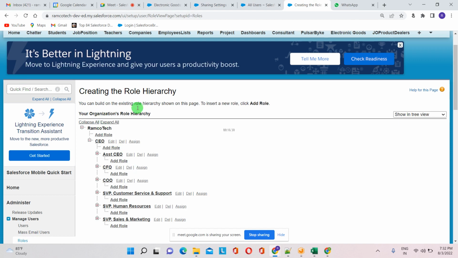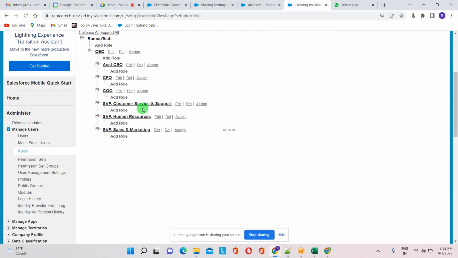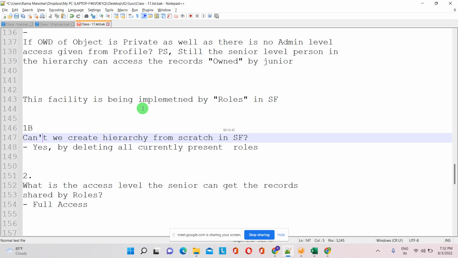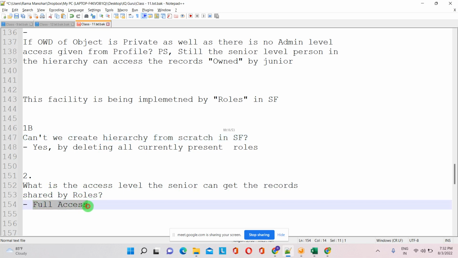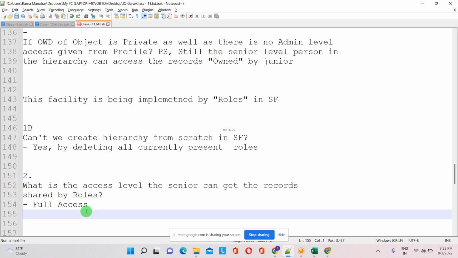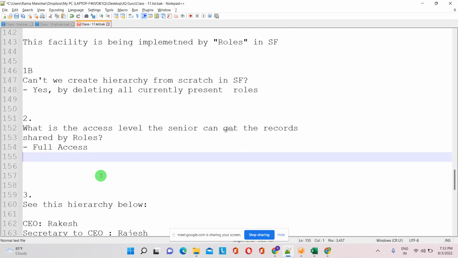You'll get this form, then you can add users and you can create the roles as well. What level of access can seniors get to records shared by roles? Full access, they'll get it based on the roles. If you are my senior, you'll have all the access to my records. That is the logic of a role.